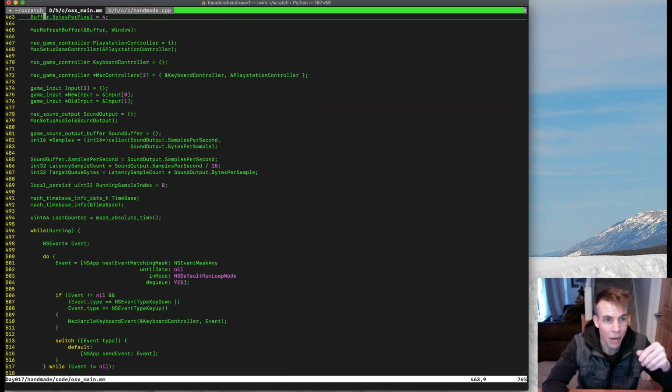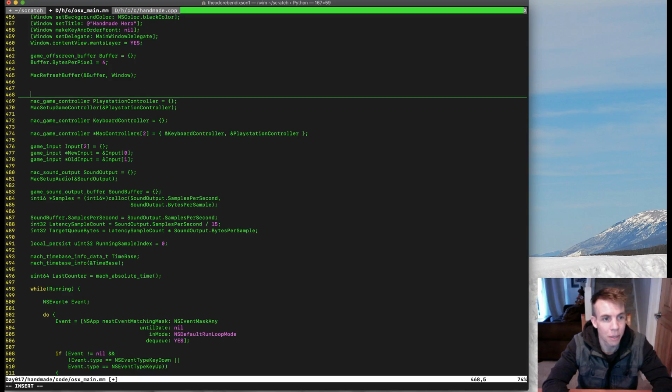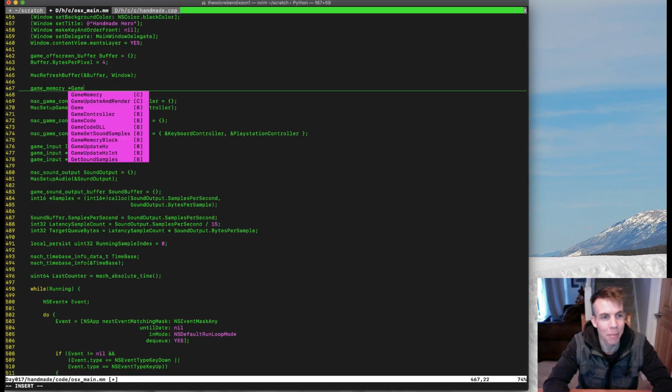So I would say probably right here would be a good place to do something with memory. Right before we set up the controllers, maybe this is where we set up memory. We say, okay, game memory star. Oh wait, game memory star, game memory.